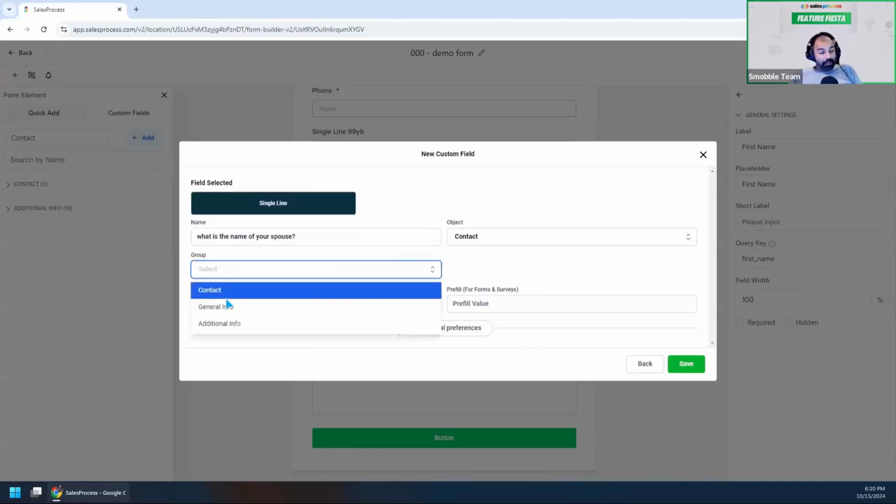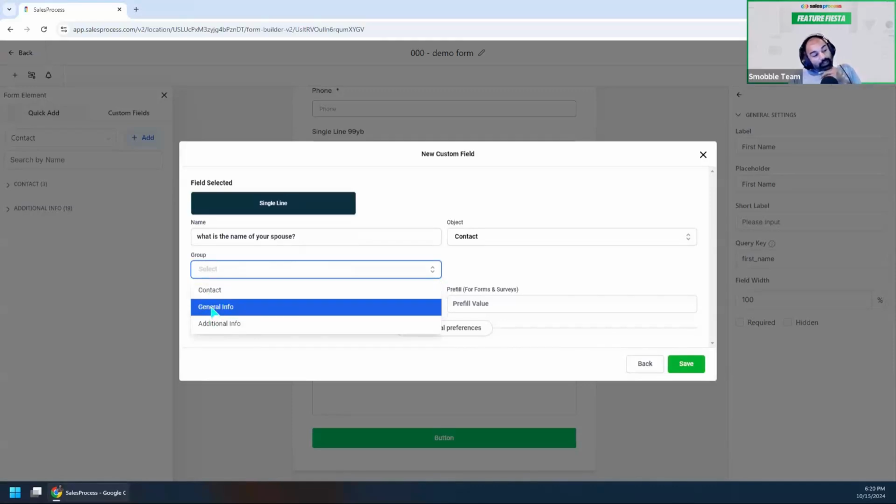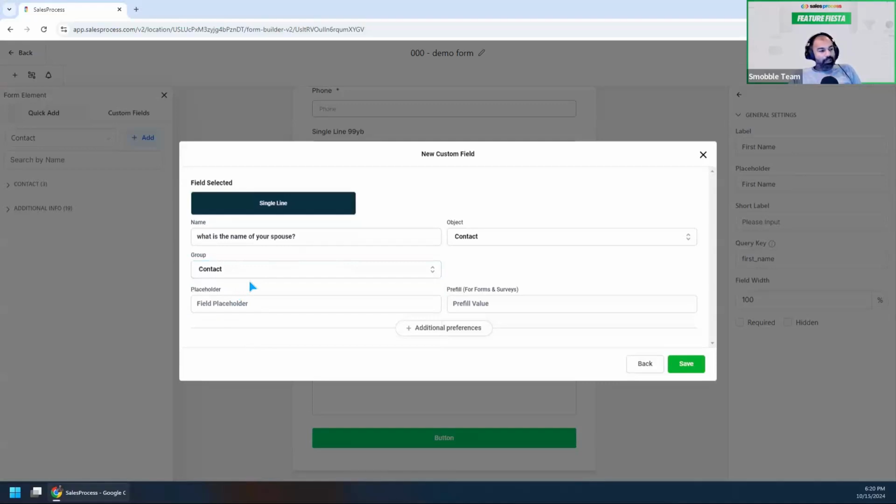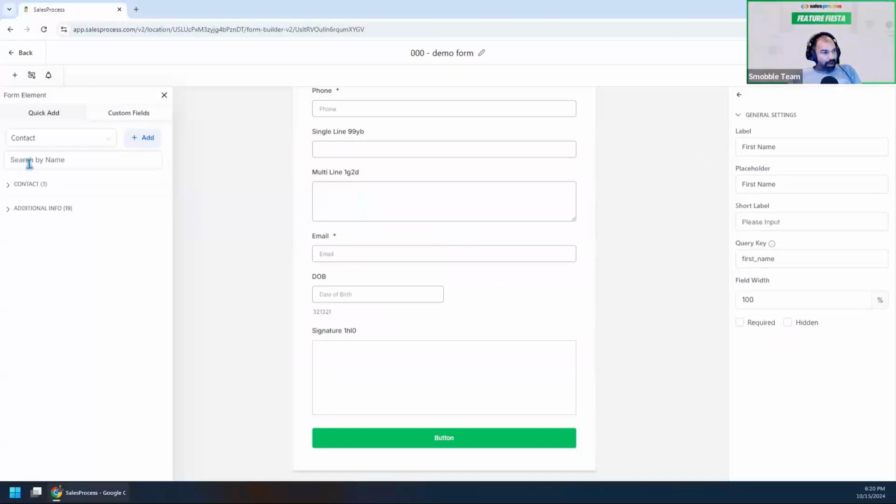And you can tell it where that information should land. So this question will be part of the contact, within the contact's general info or additional info. I'm telling it needs to be part of the contact. And then when I click save, it will create this custom question, which will be shown in here. We have 3 different questions that are already created, like total spend.